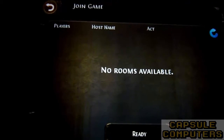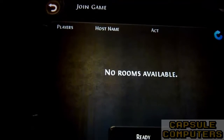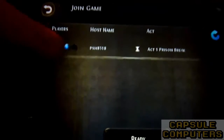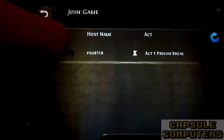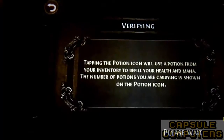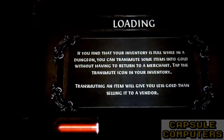Just refresh and see if hopefully there'll be some rooms in here. There you go. Now, as you can see, you've got a room in here. You've got 3 guys in there already, and they're playing the prison break. So let's go in there and select that, so we don't lose our spot. Basically, see how I've just created a brand new character.